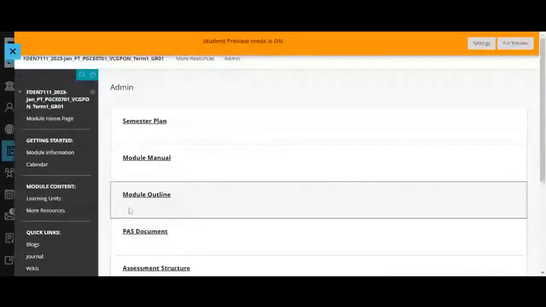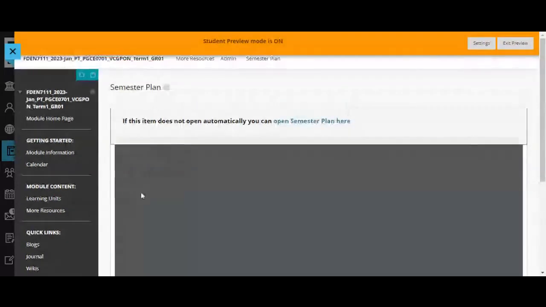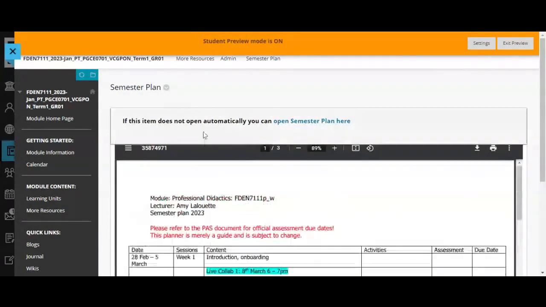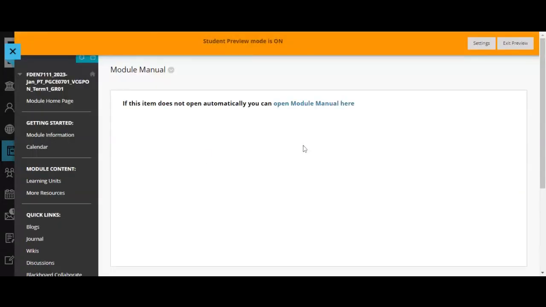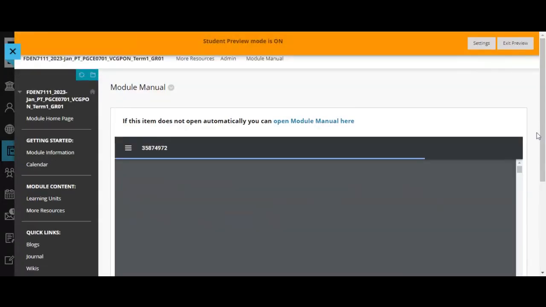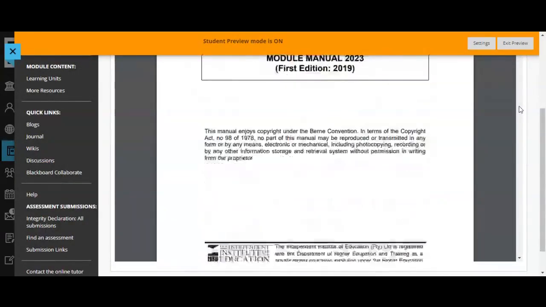So admin. Okay, yes, I have put these up. Fantastic. This is your semester plan, your module manual. So while I'm here, let's just take a moment to look at the module manual.